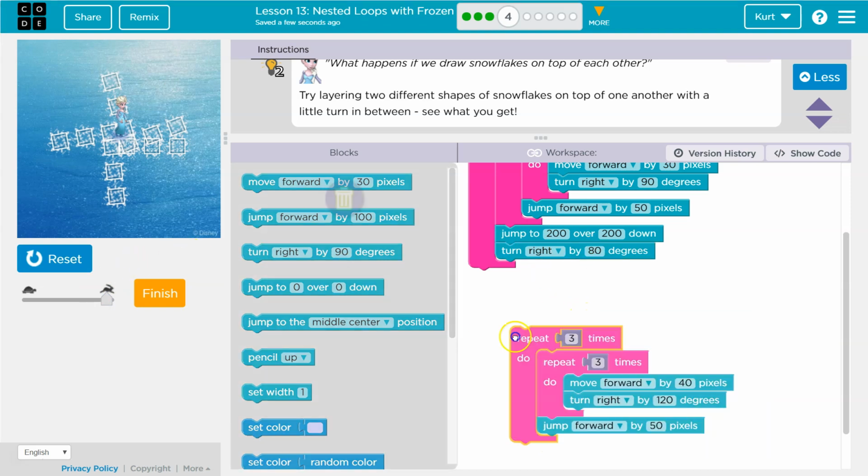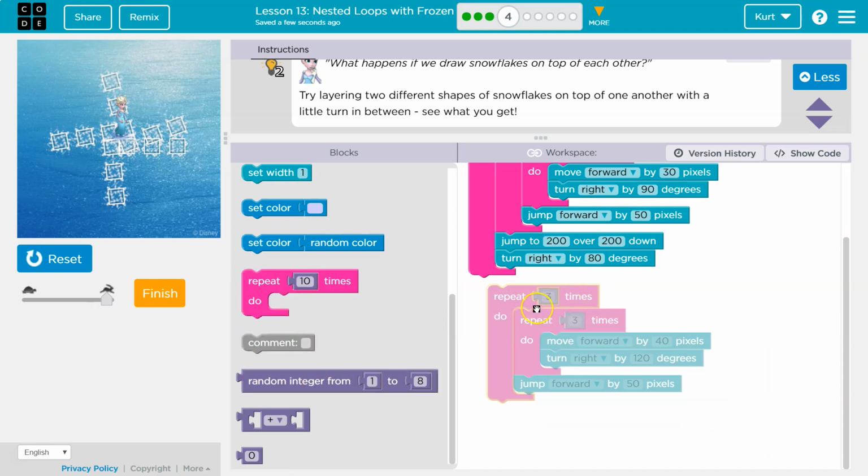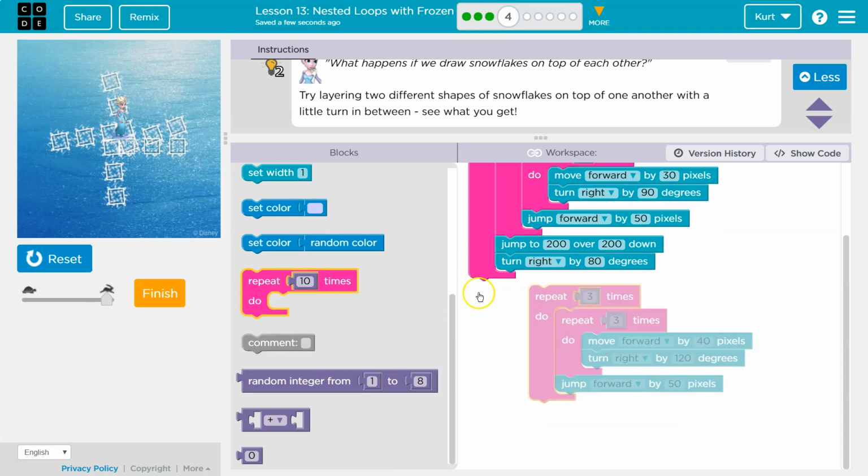Anyways, now for this, I'm going to want another repeat, right? Because right now I have 3 triangles being drawn by this with 3 sides each. So the computer hits this code and says, okay, I got to do all this 3 times. First, draw 3 sides in turn. That gives me 1 triangle, right, with 3 sides in each turn. Then I jump by 50 pixels. So I clear this triangle and then go back and make 2 more. And it runs through all of it again.